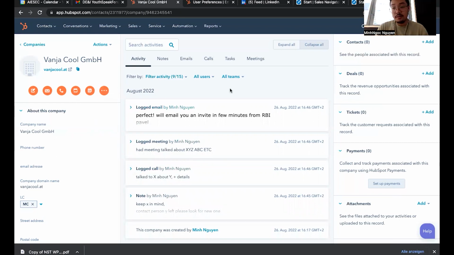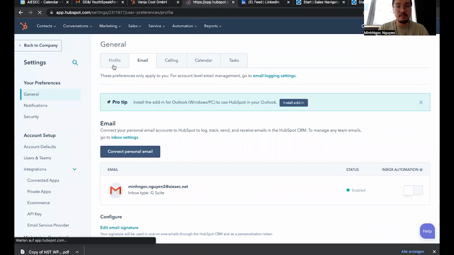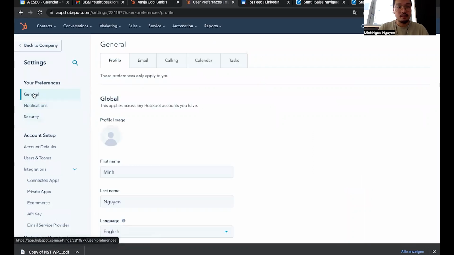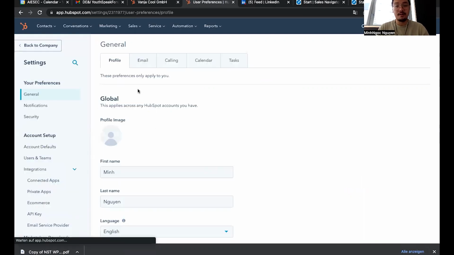So what you can do instead, or if you have an email exchange and you answer someone, it's also very important to have it in here. What you can do instead is you go on this thing, and then it will bring you to user preferences. Let's just do it again. And then you go to general, click on general, and then it will show you this whole thing.